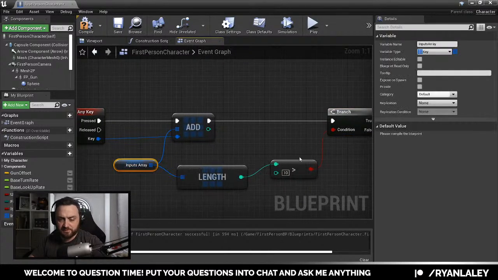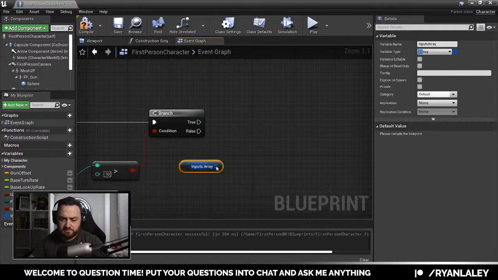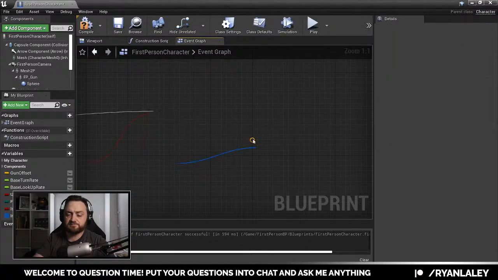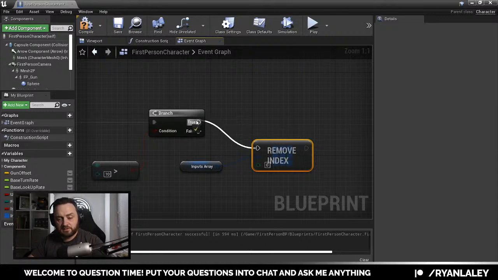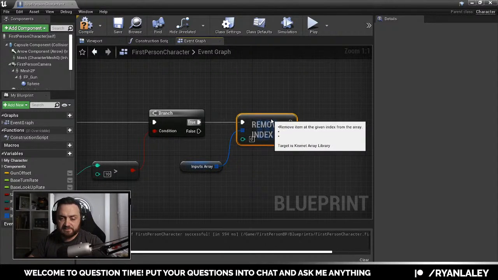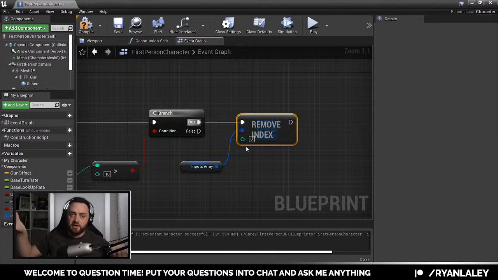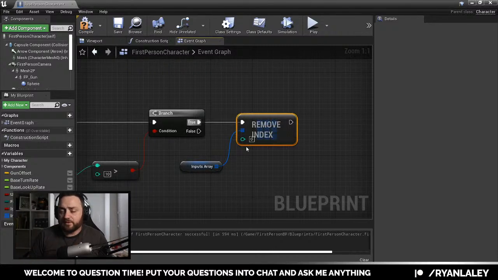I'm going to do remove index, like that, and that will remove index 0. What happens when you take index 0 out of an array? It shifts the whole array down. So what was index 1 will become index 0, and so on and so forth. So it's like a moving, sliding scale, a buffer.